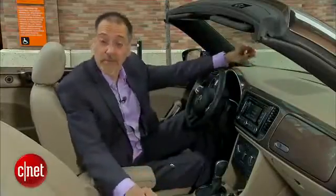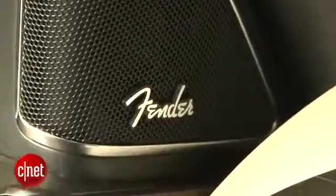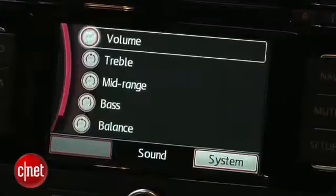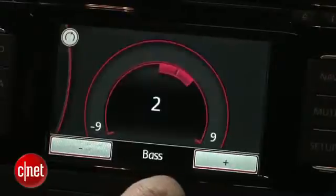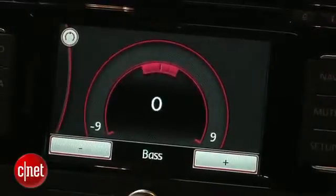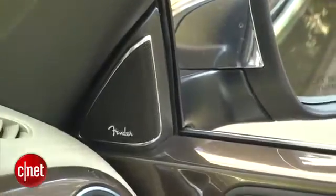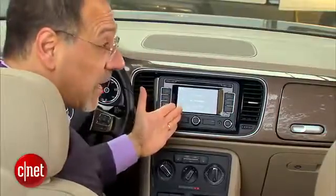Antoine got in this car before me and came back glowing about the Fender audio, telling me how great it sounds. I figured he was back into the peach whiskey, because I've never heard one of these Fender rigs sound really very good. He was right — this one sounds great for some reason. It does two things really well: first, it takes crap sources like streaming Bluetooth and fills in the gaps, making them sound good. Second, it's loud and clean enough to overcome road noise with the top down without getting screechy, harsh, or too bassy — and that's at flat tone settings.